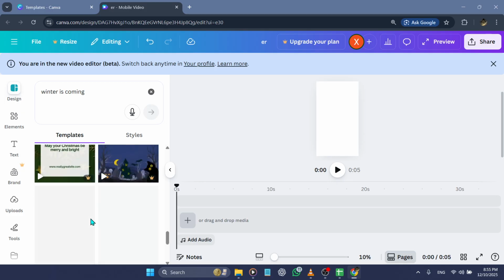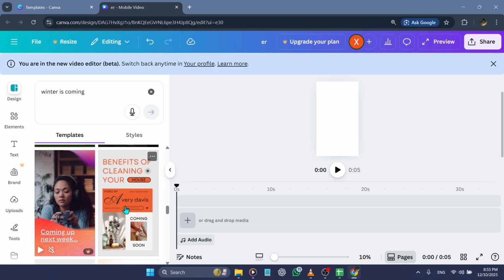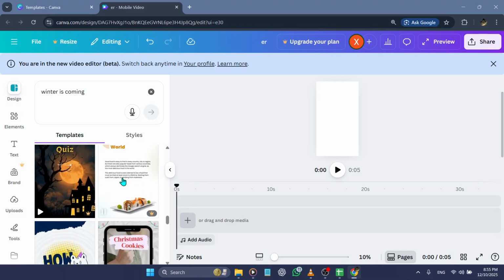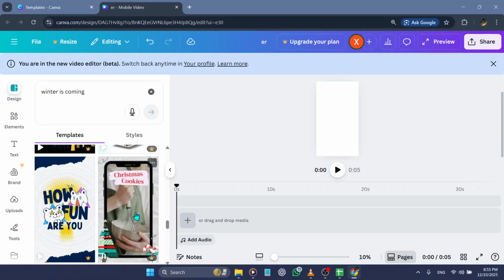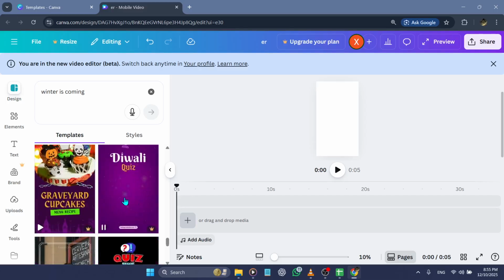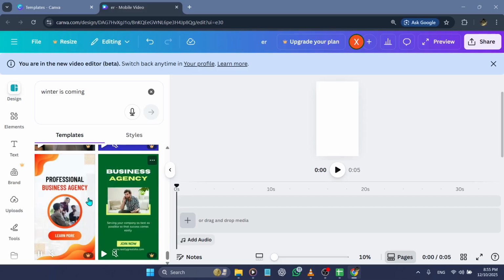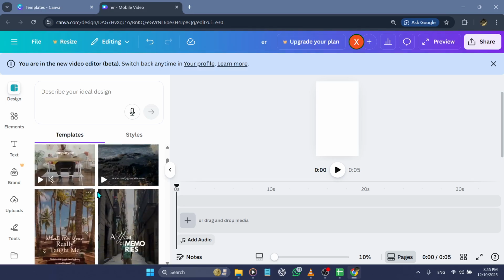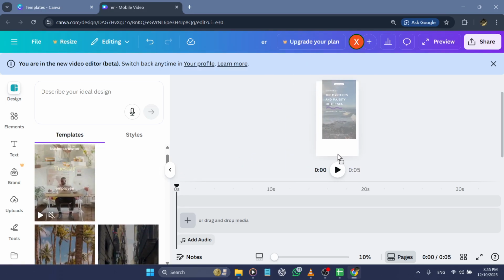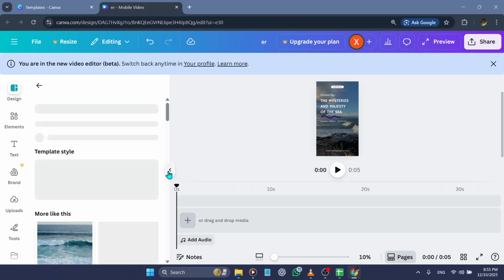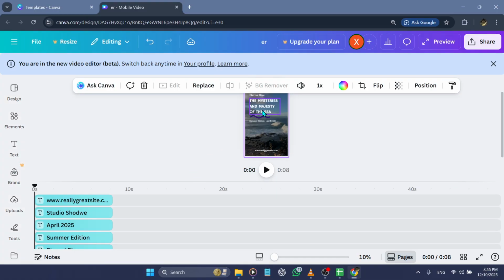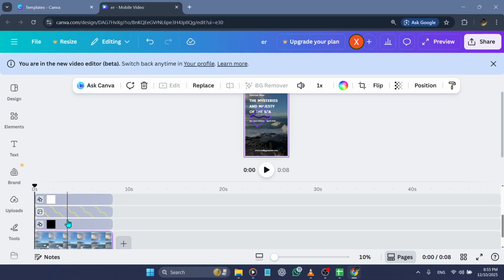If your content needs multiple scenes, add additional pages. Each page represents a new moment in your short video, similar to slides in a presentation. You can change the images, update the text, and rearrange elements to keep the flow interesting. This is a great way to build quick tutorials, mini stories, product showcases, step-by-step guides, or fast, informative content that holds the viewer's attention.